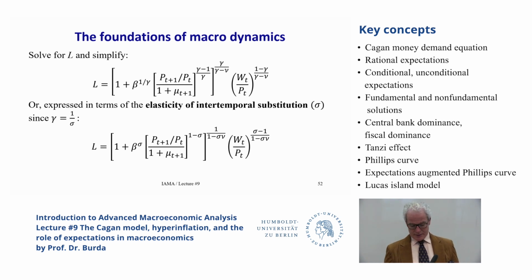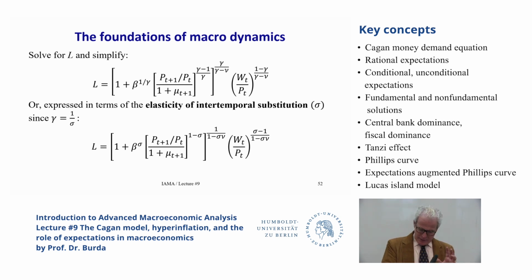So if you take the logarithms of this expression and take approximations, you could show that labor supply today will depend on the expected rate of inflation in the future, and, if the price level today can't be observed, on the expected price level today. That's the Lucas Island model. It also depends on the sign of the exponent on the real wage, which is related to the elasticity of intertemporal substitution, as well as the disutility of labor in the utility function.